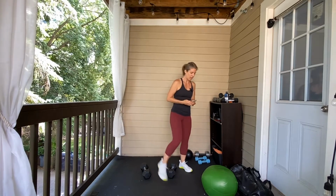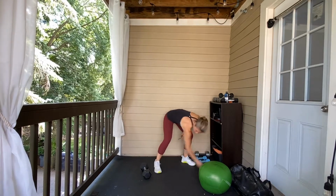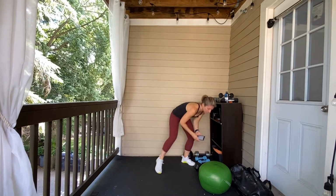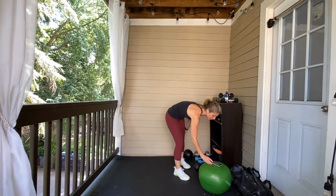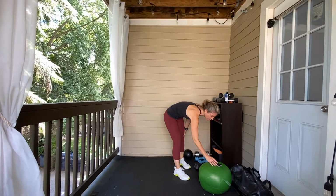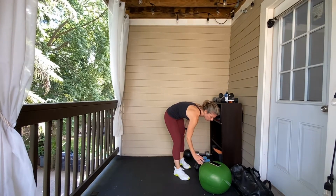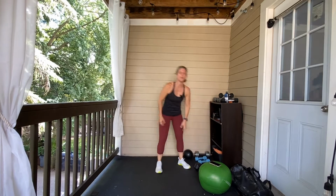So let's get started. The first thing you wanna do is we're gonna do just a little bit of a warm up. So I'm gonna have you clear some space and just get ready for 1 minute of jumping jacks. Just enough to warm up the body, and then we're gonna do 10 air squats. So let me just get my timer set here, and we'll get started. All right, here we go, 1 minute.